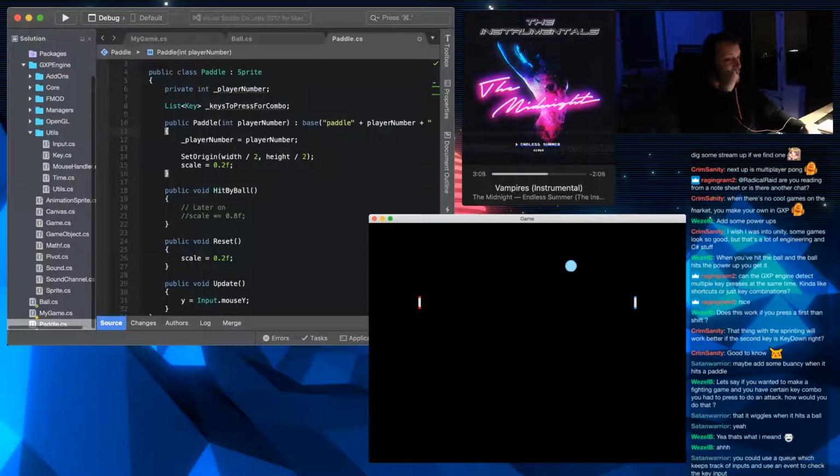But yeah, that is correct. If you want to be even more meticulous about it, a queue is perfect. A queue or a stack, I guess, is perfect for keeping track of inputs, because it would automatically move on to the next input if you use it correctly by removing it, popping it from the top of the stack or the queue.